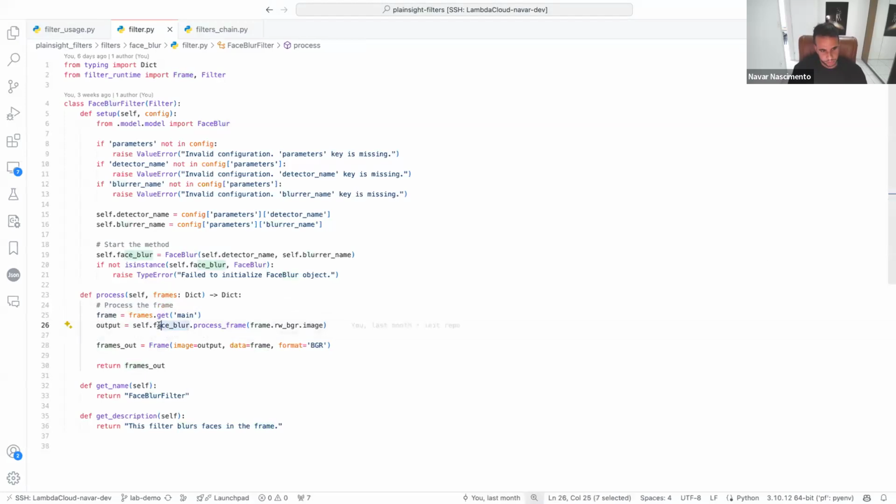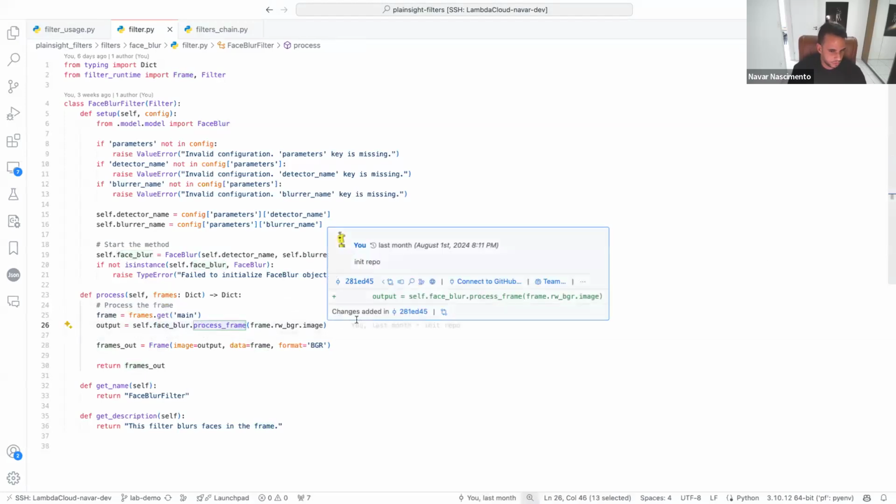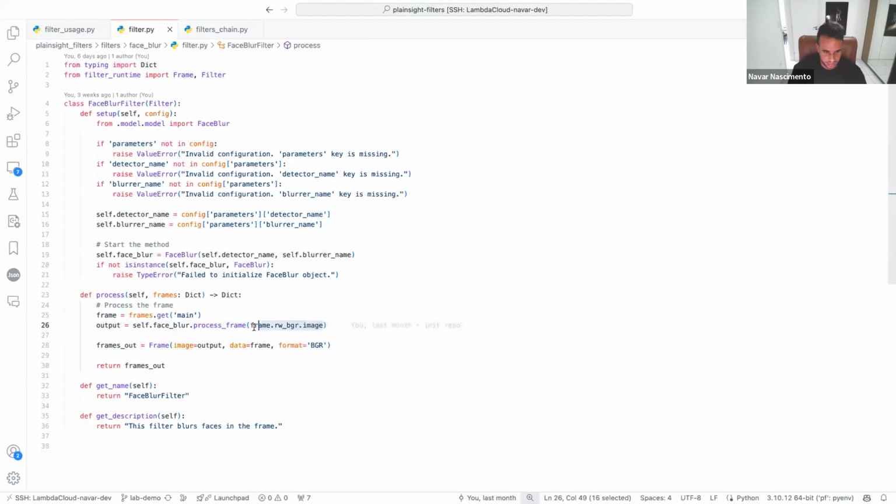But what the face blur process frame method is doing is getting an image, which is a NumPy array. If you are familiar with that concept, it's a representation of the image inside the computer. It takes this NumPy array, runs this deep learning model, the UNet, to find the face, and applies some Gaussian blur on it. And I return this output, which is again another NumPy array.